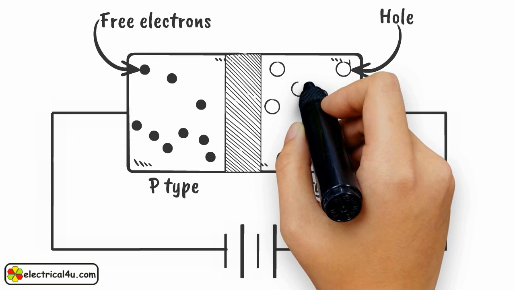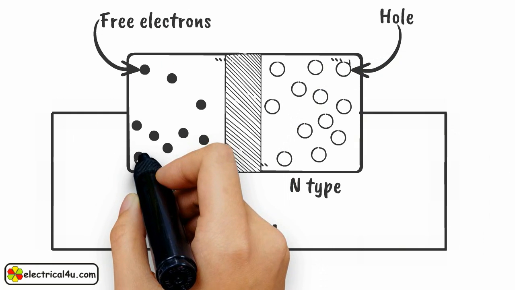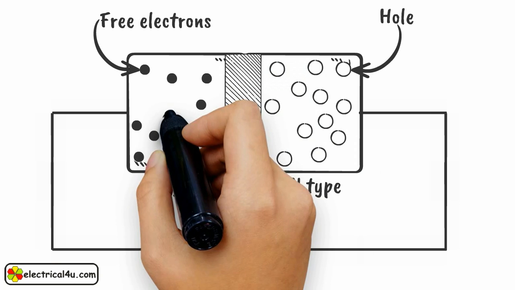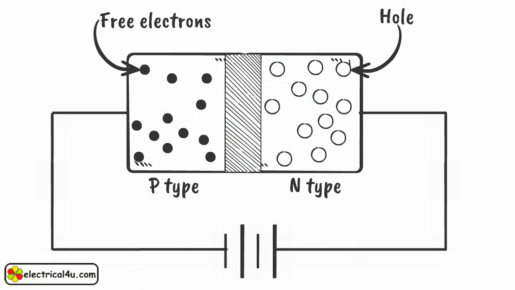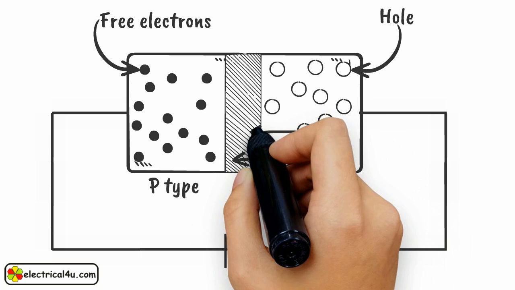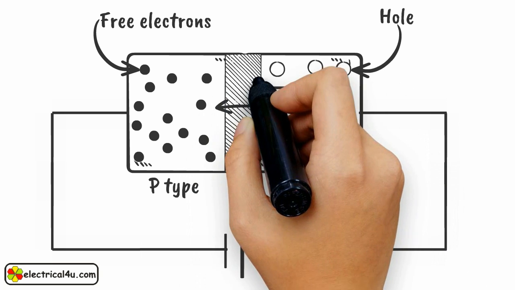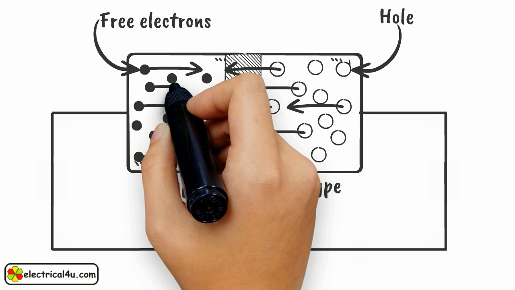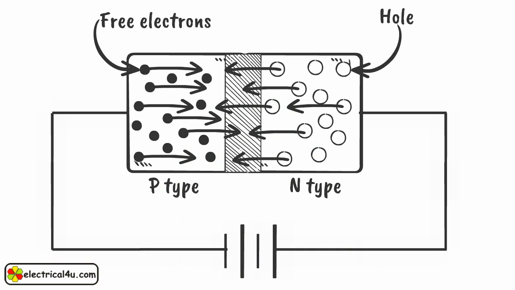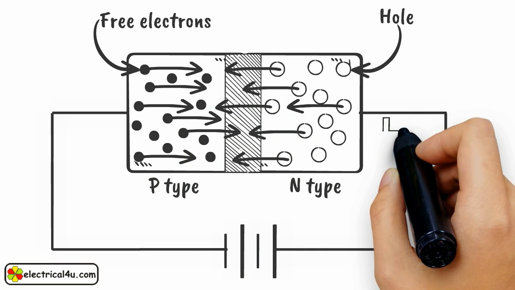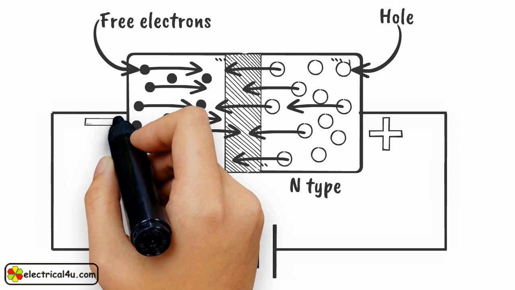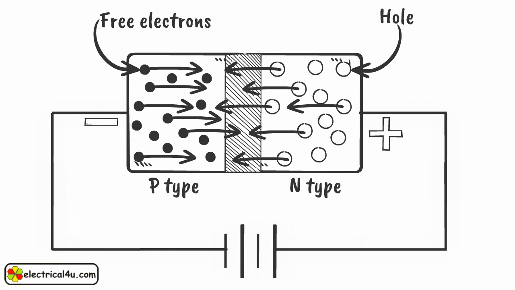Hence, due to these unwanted impurities and also due to the thermal effect of room temperature, there will be some holes present on the n-type side, and some free electrons present on the p-type side of the p-n junction. At reverse condition, these holes from the n side will flow to the p side, and free electrons from the p side will flow to the n side because of the applied electric field. Since at reverse biased condition, the positive terminal of the source is connected to the n-type side, and the negative terminal of the same source is connected to the p-type side of the junction.